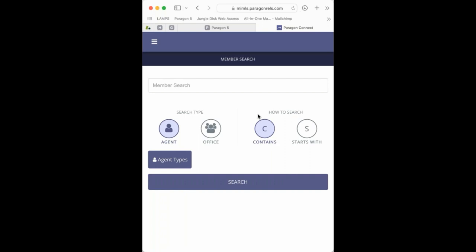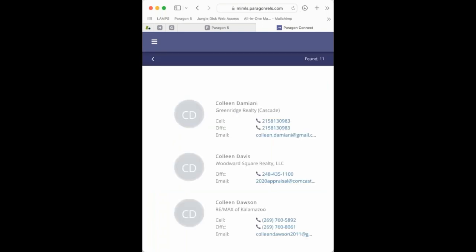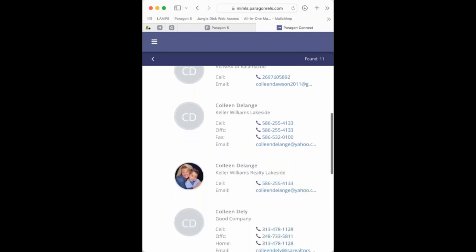However, this is a really nice part of it, contains. So if I'm looking for, I know it's Colleen something, what is it? Dulong, Delong. Of course, I know how to spell it. Of course, I've been working with her for almost 10 years now. Colleen DeLong, and there she is. Of course, you know her because she is also a member of RealComp. She does have that there because she helps train members coming over from RealComp. So she's got to keep up with them as well. So right from my phone, I could tap to call, tap to email. Very nice.